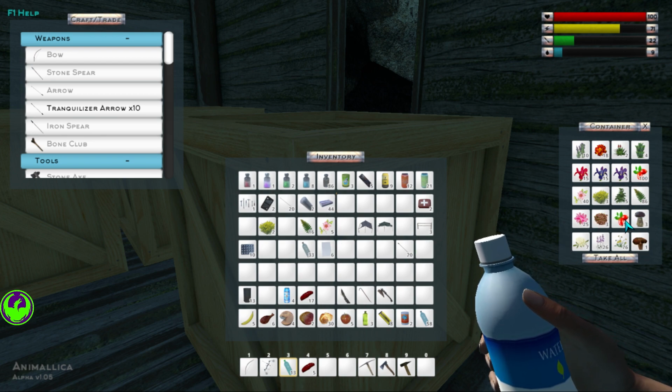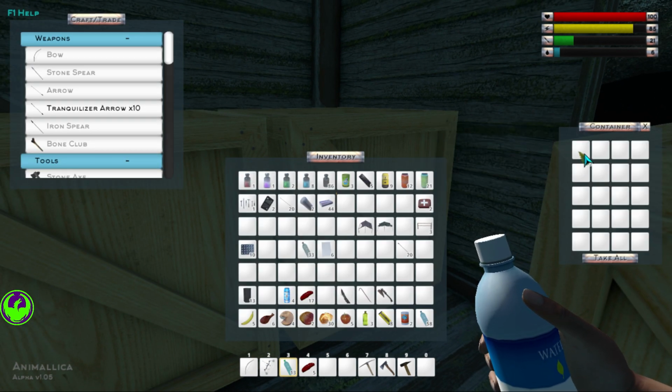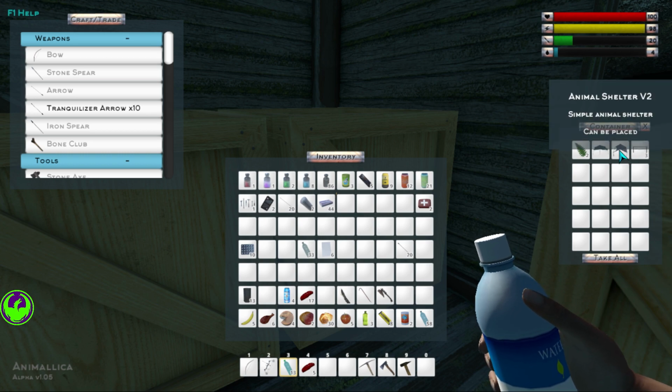Oh dear. Get plant fiber, we've got 16 of them now. Oh, great. And right, we have to use another box, we'll use one at the back there. Start putting these in. There we go, that is actually done. See, we've got animal shelters. And fences. I'm wondering if they can be placed, but can they be repaired? This is the thing.